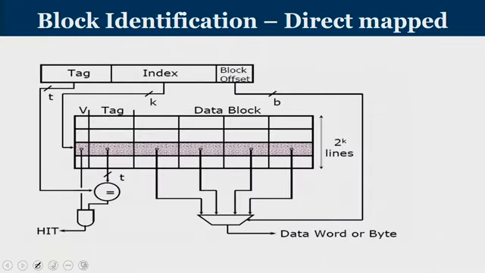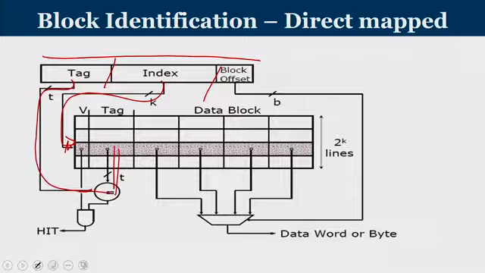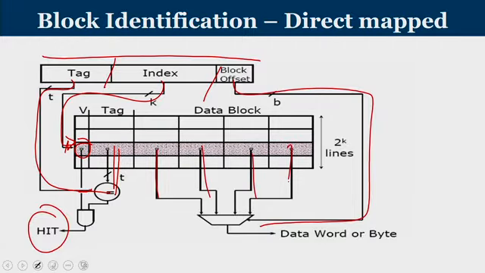This is how a direct mapped cache will look like at the organizational level. Whatever address you get from the CPU, the physical address, you divide into tag, index and offset. Using the index, with a decoder, you uniquely go to one particular set of the cache and extract the tag value. The tag value is compared with the incoming tag, and if it matches, it's known as a hit. For matching, the valid bit should also be 1. Once the match occurs, using the block offset, you can extract the corresponding word. That's all about direct mapped cache.